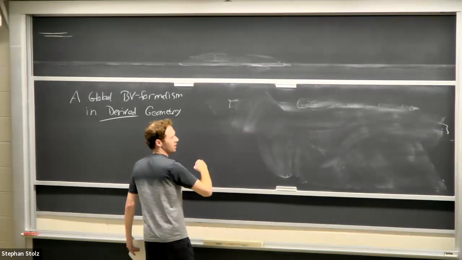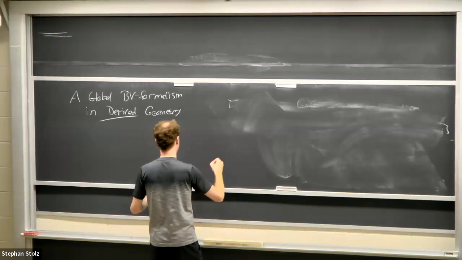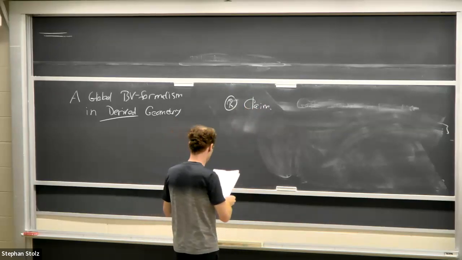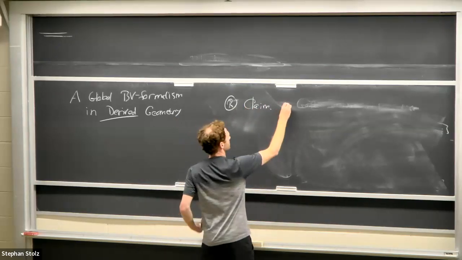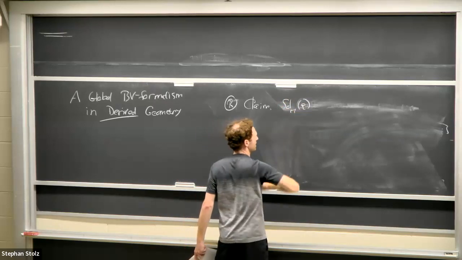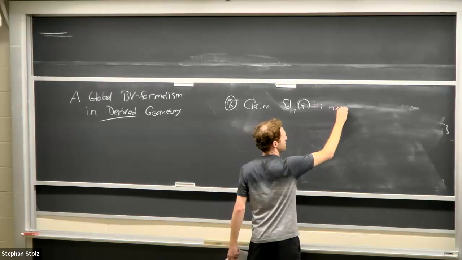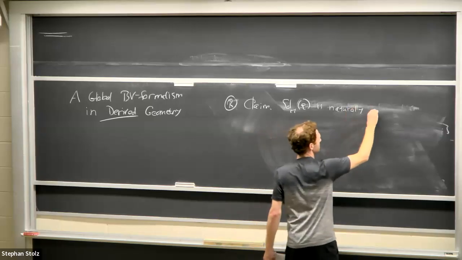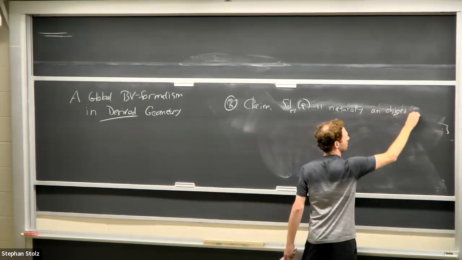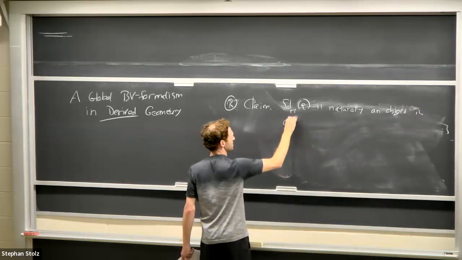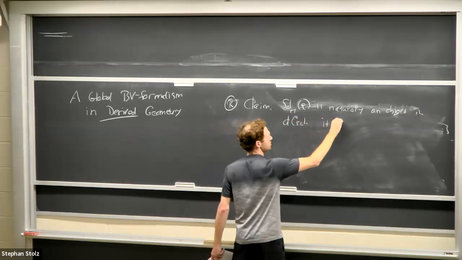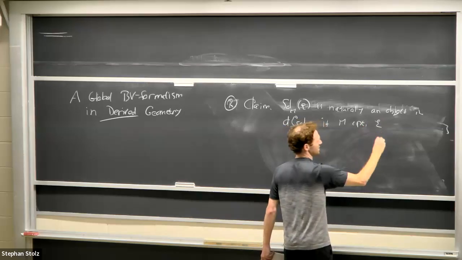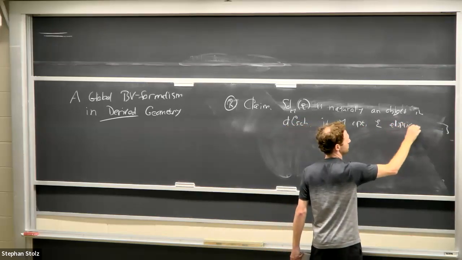Okay, so let's get back to these moduli spaces. Now I claim that this thing here is naturally an object in this category of derived C-infinity schemes if M is compact and E is an elliptic system. This is the reason why you would introduce all this formalism.